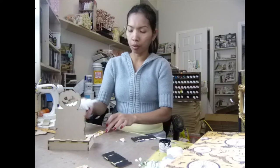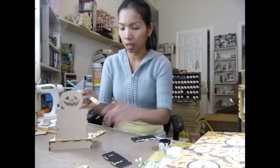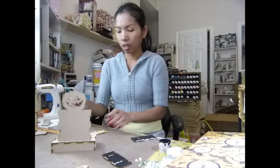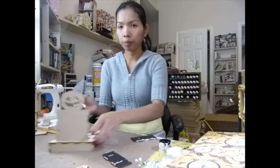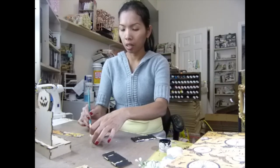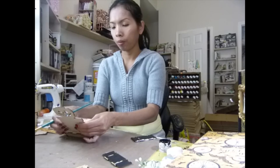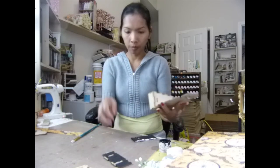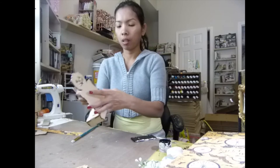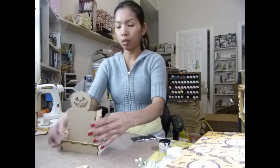So, Mommy used wood glue here, guys. I'm out of patience here. I worry those pieces are going to dry on me. It's already starting to dry, guys, so that's why I need to hurry up with this piece. So I'm going to spread this wood glue on the paper here. This looks awesome, guys.